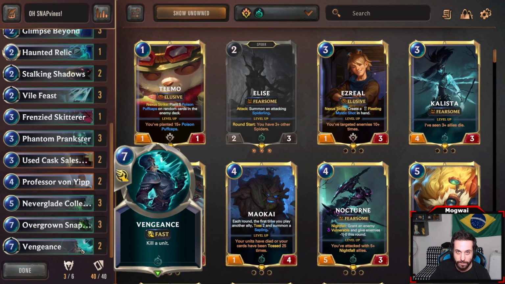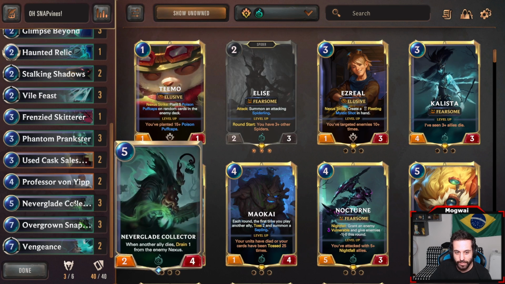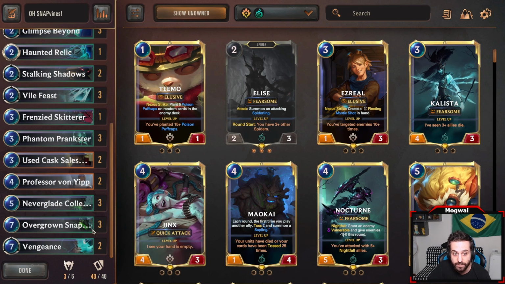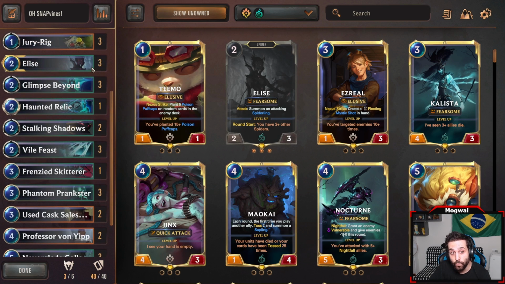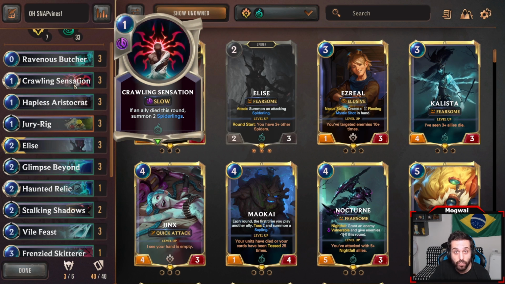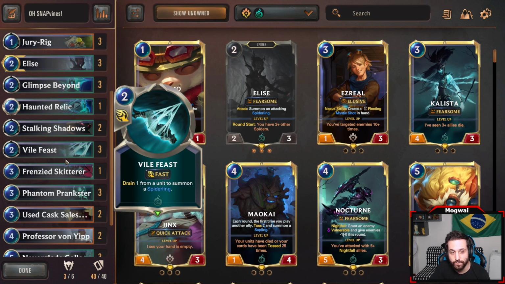The vengeances are pretty important because you do need some sort of interaction with the opponent. But I really, really like the core concept. We do obviously aim to win with Overgrown Snapvine, but what I really like about this deck is that it doesn't need to draw Snapvines to win. Prankster plus Collector is also an alternate win condition, and so is Professor Von Yipp with Elise and all the cards. I love that a lot of these cards that synergize with Snapvines also happen to synergize with Von Yipp, and that's what really keeps this deck together and makes it flow and consistent.